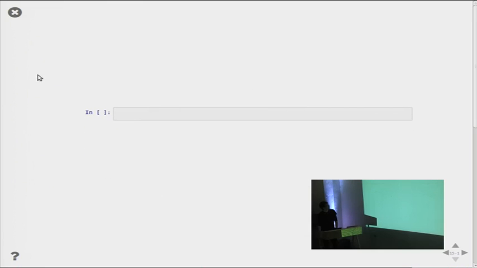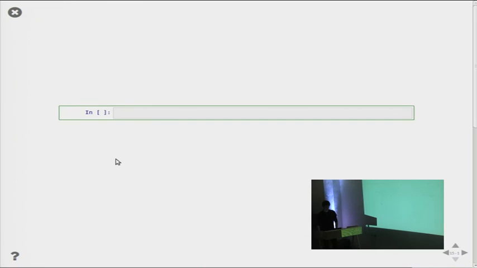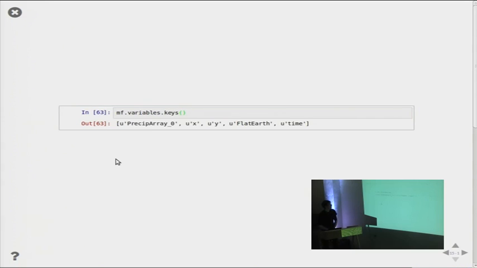Now, what can you do with that? Of course, you can see what variables are in there. Apparently there's a precip array variable that contains our data. There's x and y coordinates, and a time coordinate.